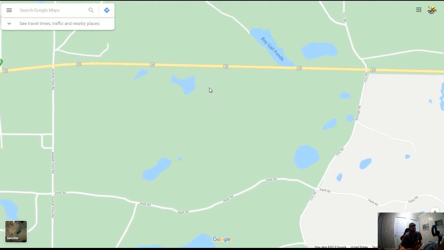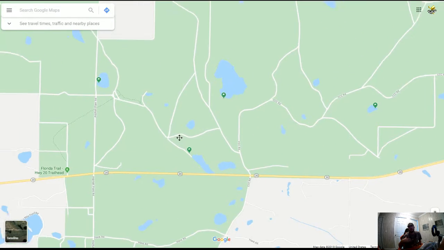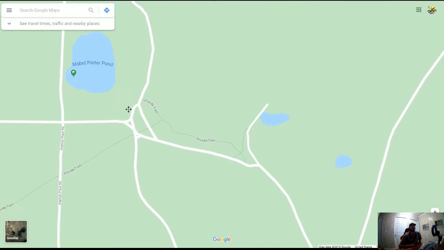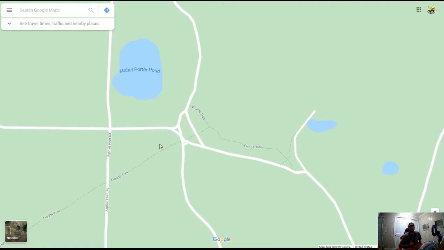Marble Porter Pond, that's another one. It's a small little pond that I've seen people get kayaks to. They have four-wheel drive vehicles. I do not. So there's no way I can get a kayak back there with my little Nissan Rogue unless I drag it through the woods on the dolly, which is possible, but it's a long trek. It's like 2 mile trek.